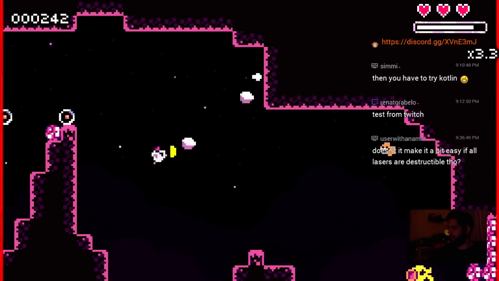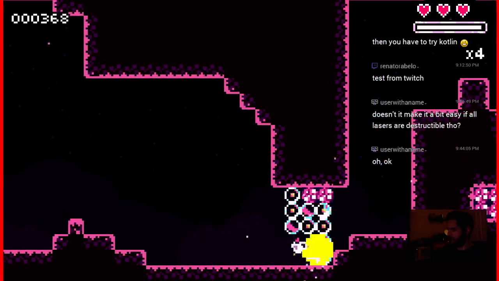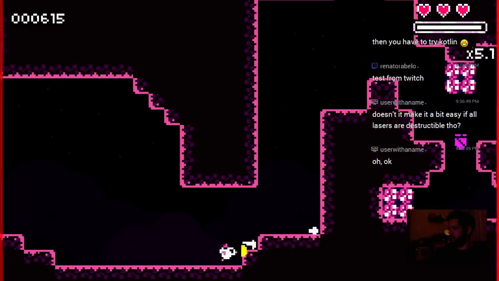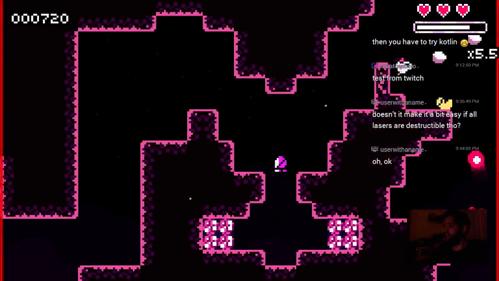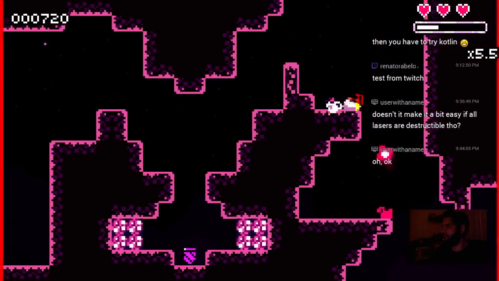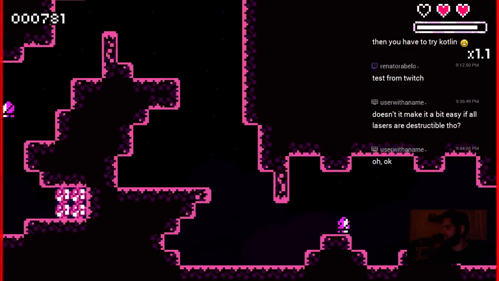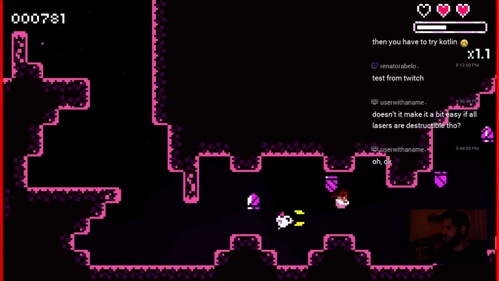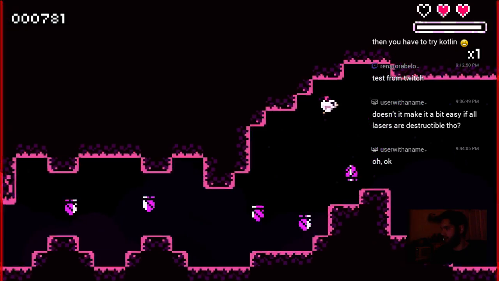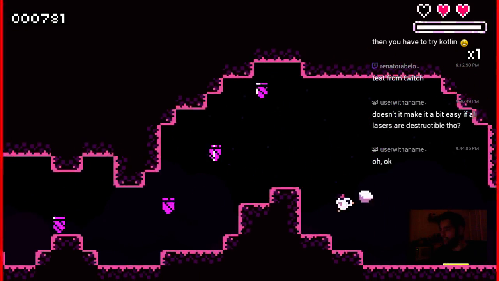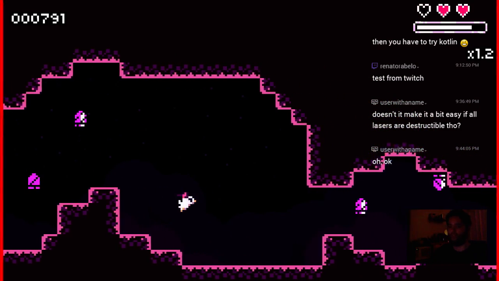They're not destructible, they're just disabling them. I could make it so that you disable them, but then they come back to life, but then it's like the same thing in a way, because the player disabled them to get past them, I guess. I don't know, we're gonna see. You see these guys, if you shoot them, they stop. So yes, they are tough to get by, but if you know their weakness, if you know that you can shoot them, which you would learn by mistake, I guess, during your first playthrough.